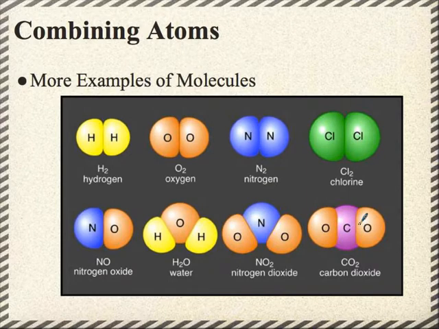You don't have two O's combining together. You don't have two N's combining. Each one is combining with a different atom. And that's what makes it also a compound. But any atoms that combine together are called molecules. So if you have more than one atom combined together, they're all called molecules. Compounds are just specific types of molecules.